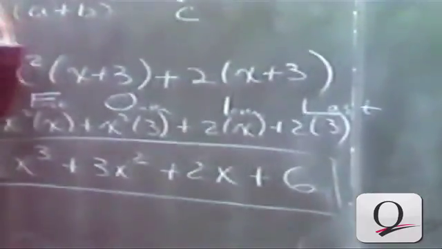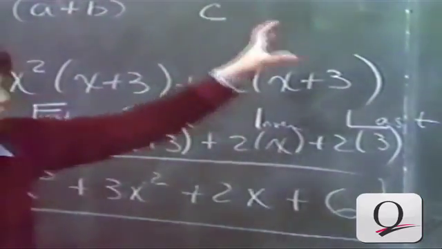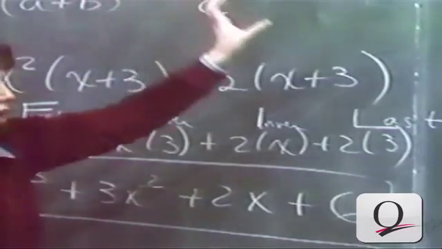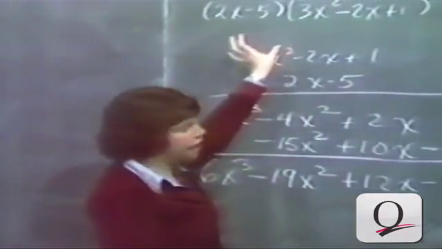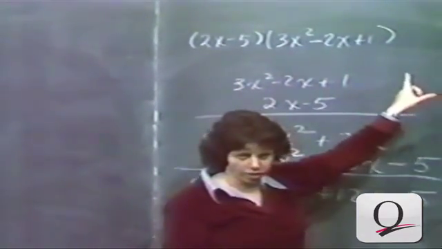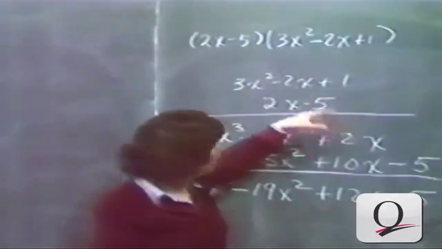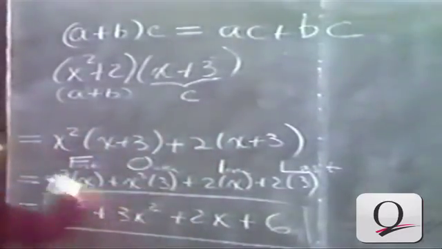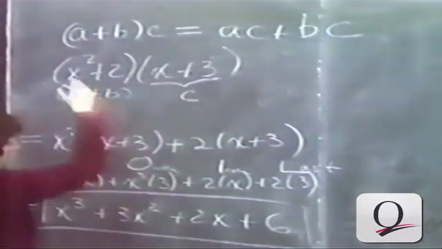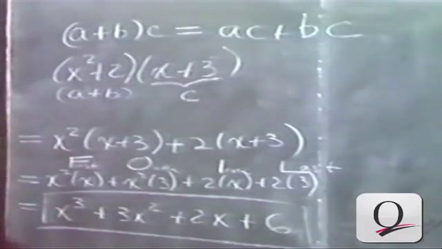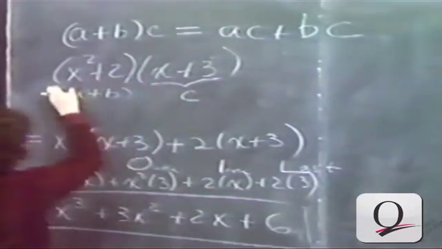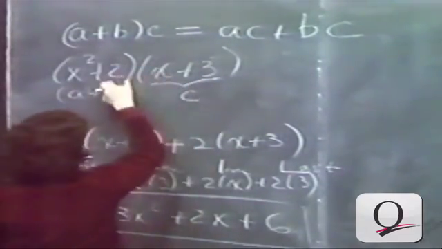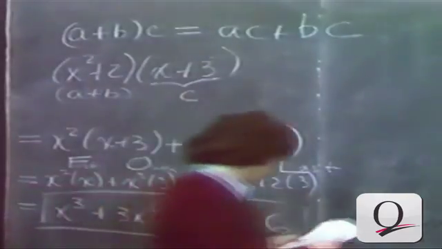It's only good for a two-term polynomial times a two-term polynomial. A binomial times a binomial. We couldn't use it on this example that we had over here. This was a two-term polynomial times a three-term polynomial. Then you have to do it the long way. If you have just two terms times two terms, however, we can use this FOIL method. It's the same thing, just multiplying every term in the first parentheses by every term in the second. This is a way of remembering you haven't left anything out. You multiply the first times the first, the outer times the outer, the inner times the inner, the last times the last. Let's try some examples.